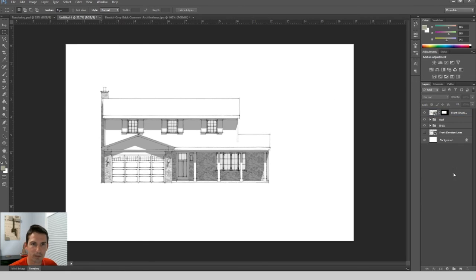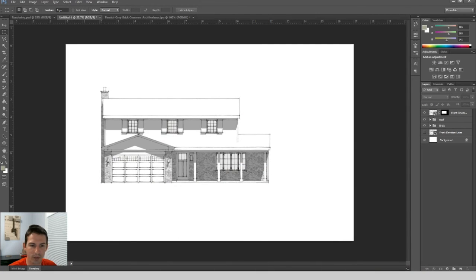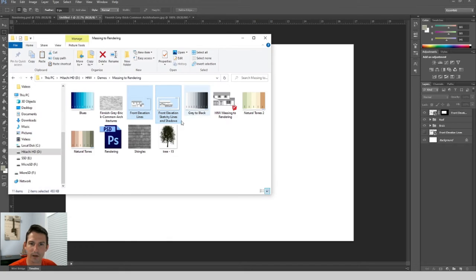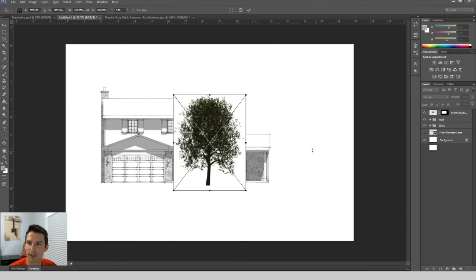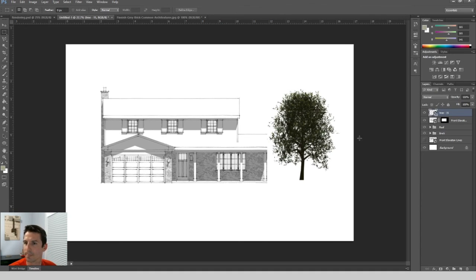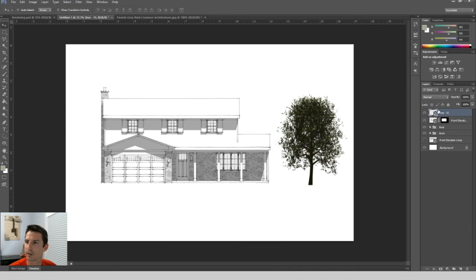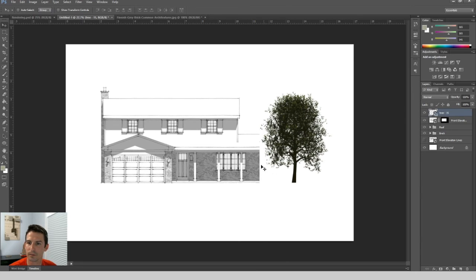All right, so from here, let's just go and throw in a tree. So it's really easy if you go to the website I was showing with like Mr. Cutout, right? You can get a tree with like transparent background already, which is kind of great. So here in Photoshop, I already have one that's in a file here. I'm just going to go and take this tree and just throw it right on top. And so we'll hit Enter on that. And then this tree here, I need to move it down slightly, kind of align that to the ground.